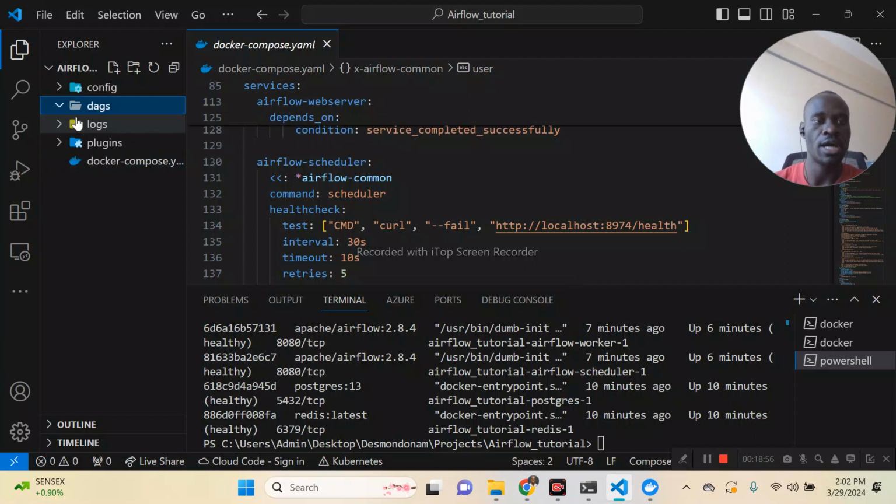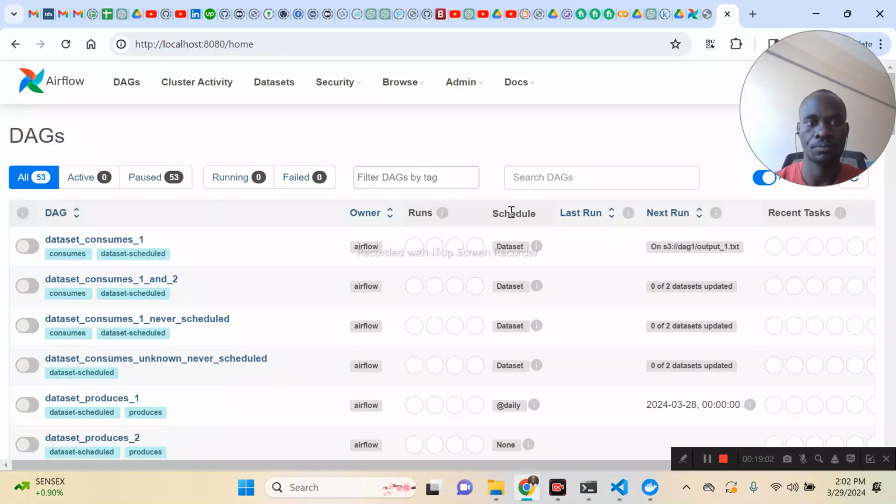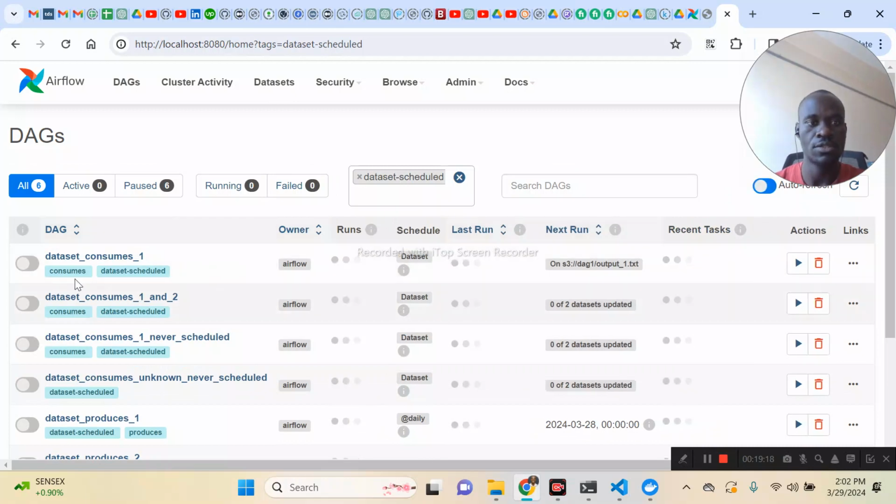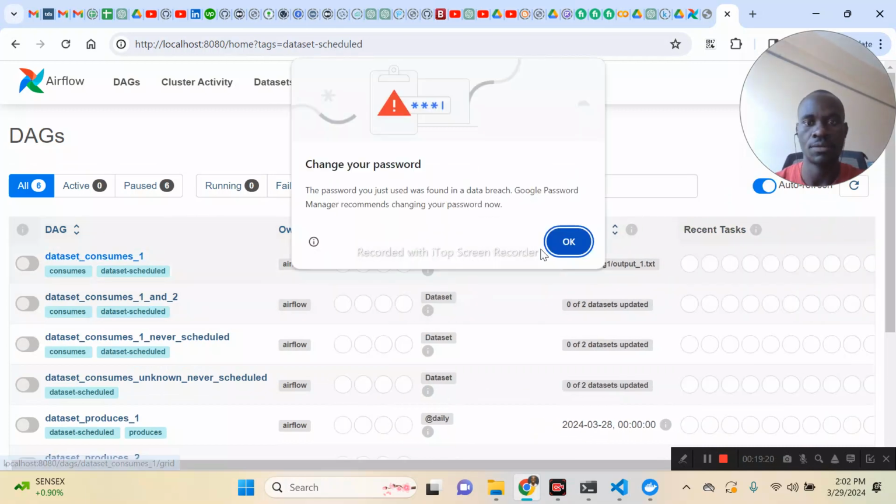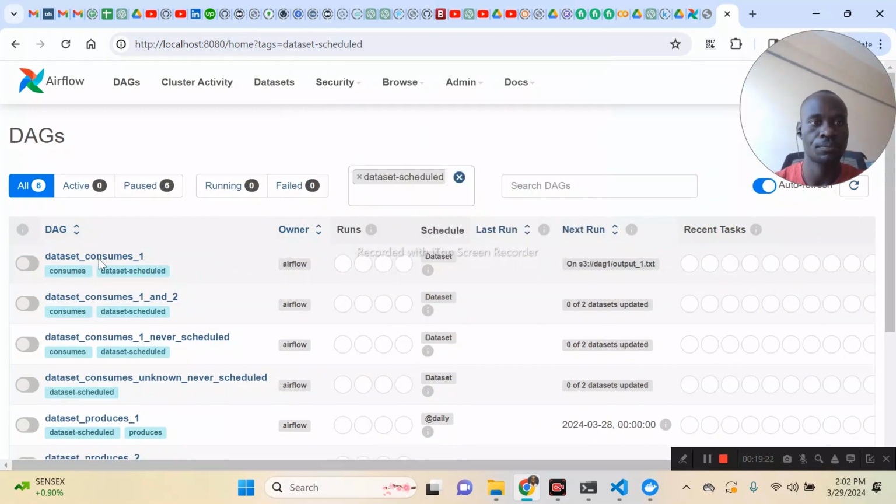When you come here, you'll be able to see all the details. Our DAGs are now healthy and running fine. You can come to the dataset schedules, and to the first DAG that you have here.